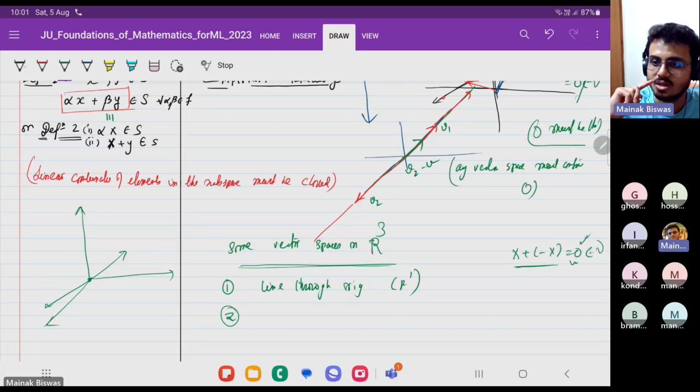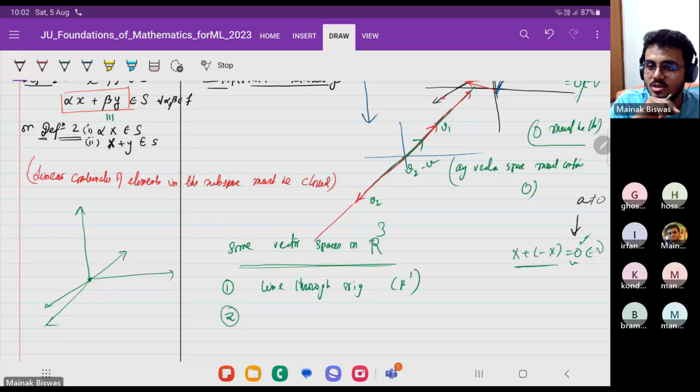If you did not have axioms, what would have happened, Ritik? Any person could have come up and said x plus minus x is not equal to 0, even if it is obvious to you. I never got this understanding of axioms and their importance until very late, in my 4th year and then my PhD. These are very important things in mathematics. This is why you need axioms: the sum of these two has to be equal to 0, so that nobody can argue against it.